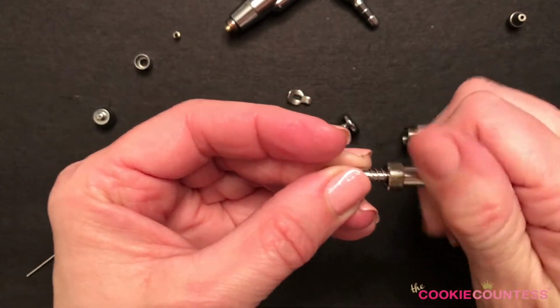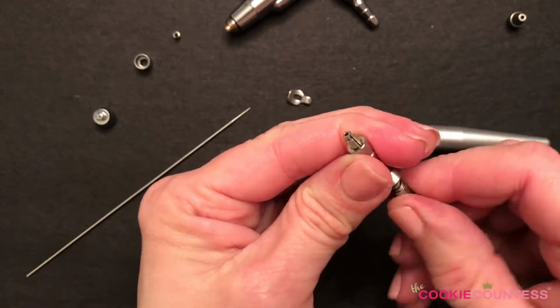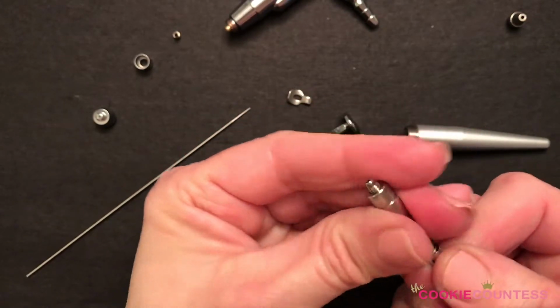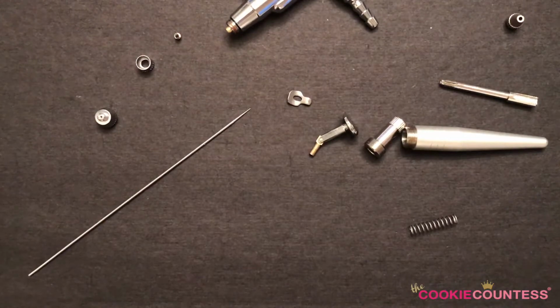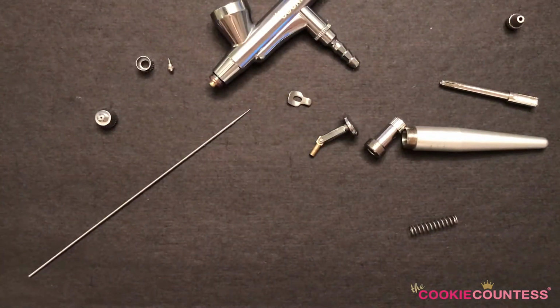Once this is done, we're going to put everything in a bowl with distilled water or vodka or airbrush cleaner. If you're using airbrush cleaner, you're going to want to rinse it again afterwards. Be very careful how you do this. You don't want to lose any of these small pieces. You're going to want to let it soak for maybe 15 or 20 minutes and wipe everything down dry before you put it back together again.